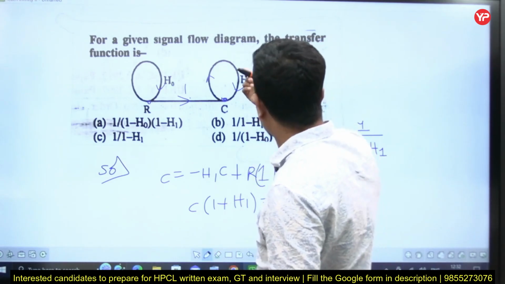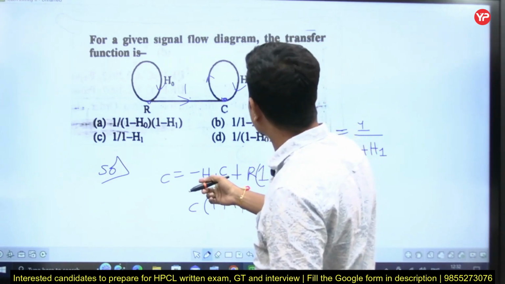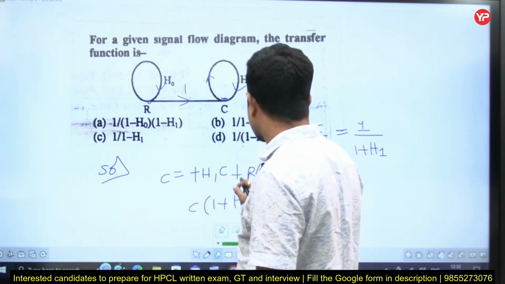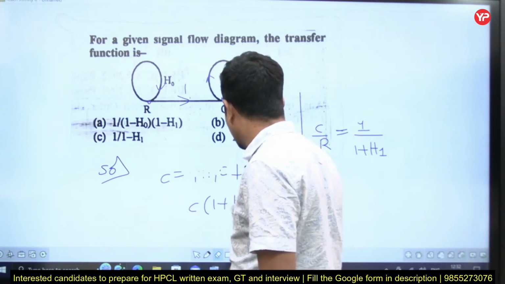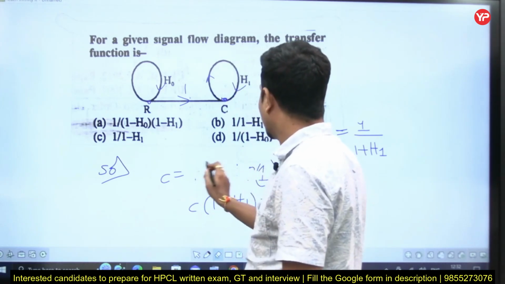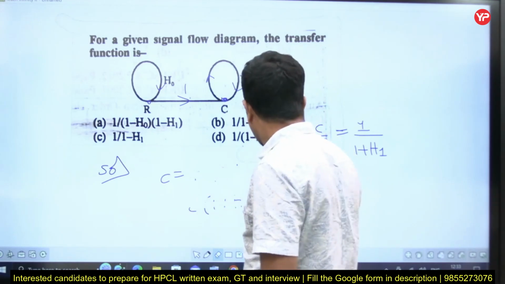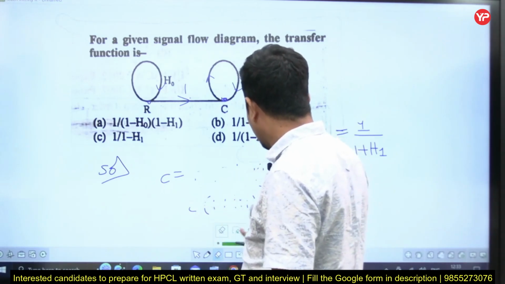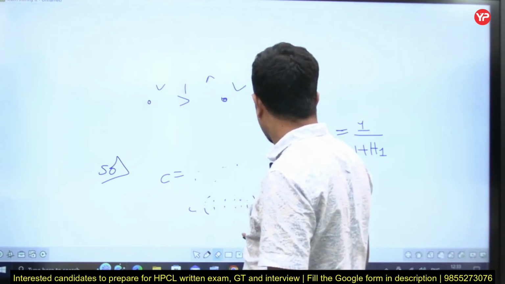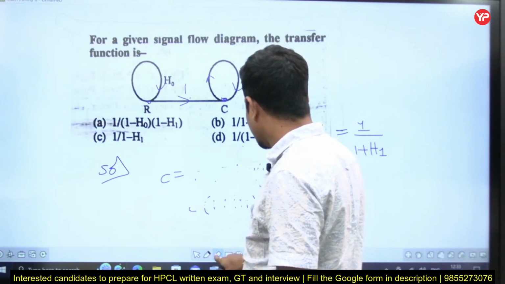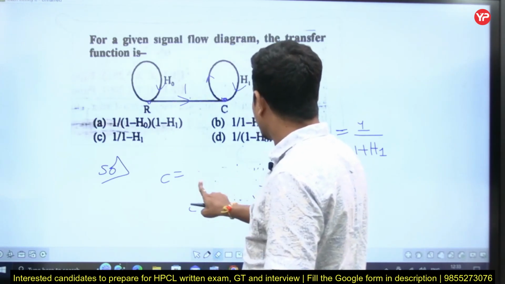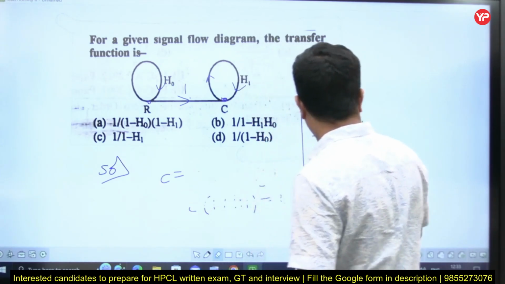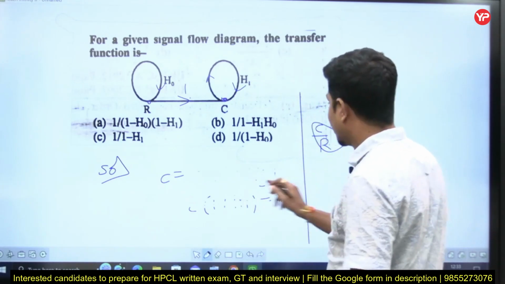Okay, here I took it as minus H1. If it is minus, so it is plus only. Sorry, I took wrong values. Just a minute, I'll erase it. I took the values in the wrong way, that's why our answer is not matching. Here I thought it is minus H1. No, it is plus only. If it is plus only, see, we all know that the value of a node is affected only by its incoming branches. It is unaffected by its outgoing branches. I'll cross it out and do it again here.